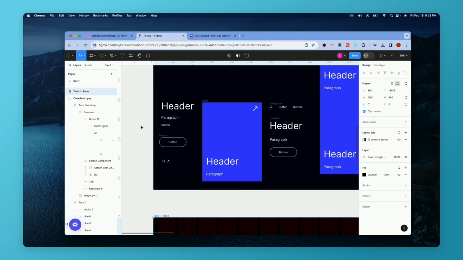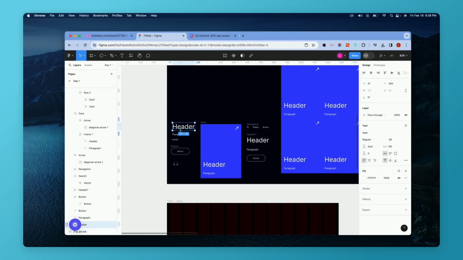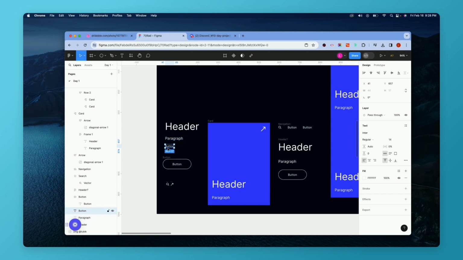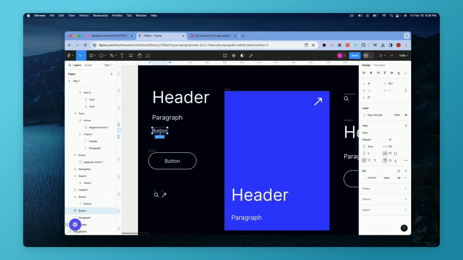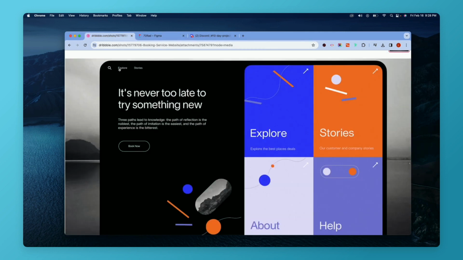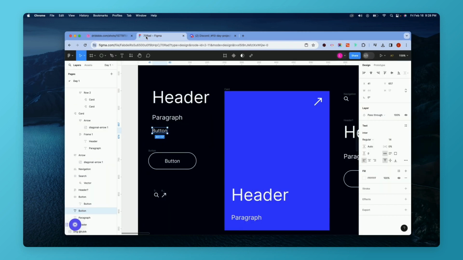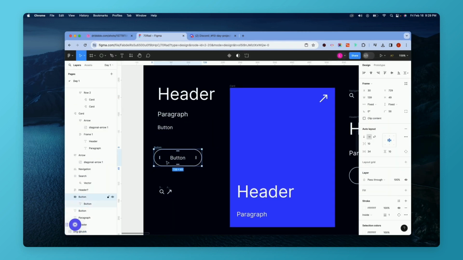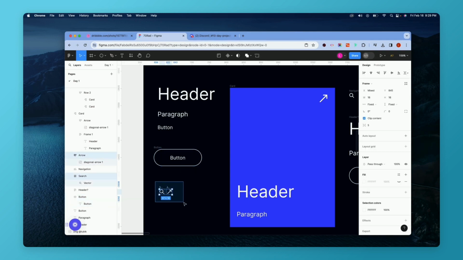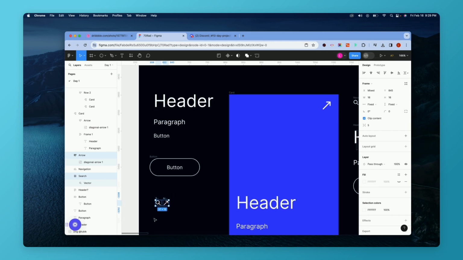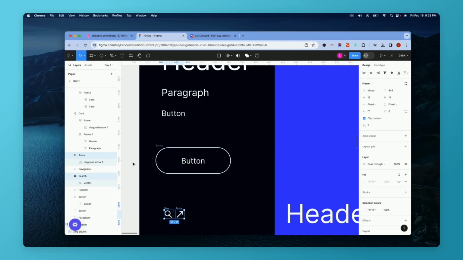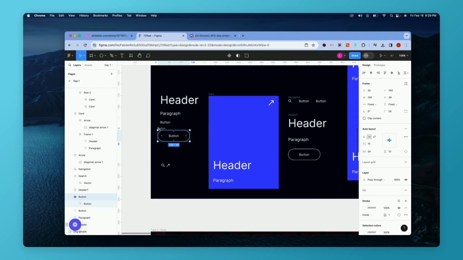So that's exactly what I did. I selected headers, paragraph, and button sizing that best fit the example. That being said, with the button itself, we can see that this link button is the same size as this one. So I created a button, and I also found icons, not the actual ones, but similar ones. So I made a button.